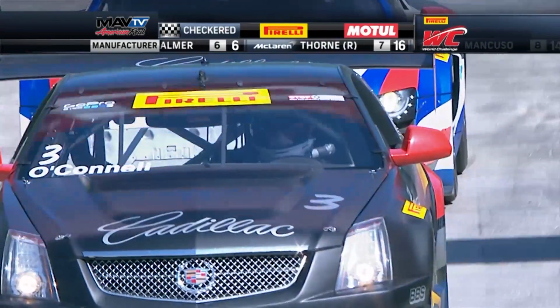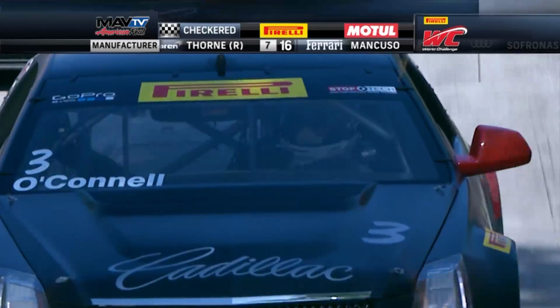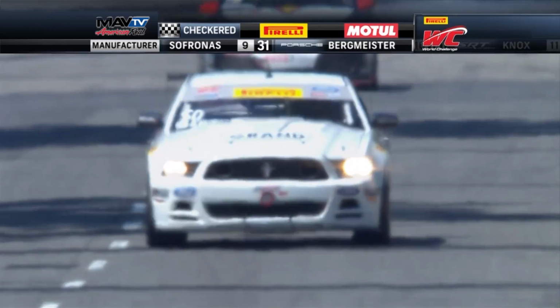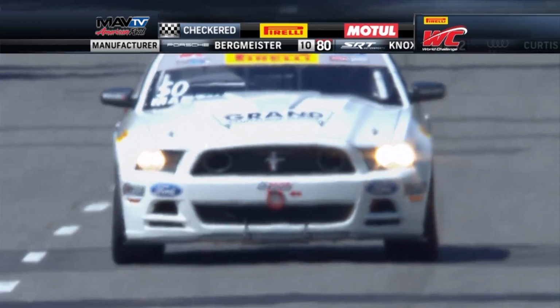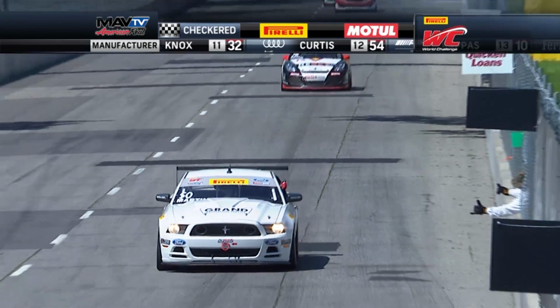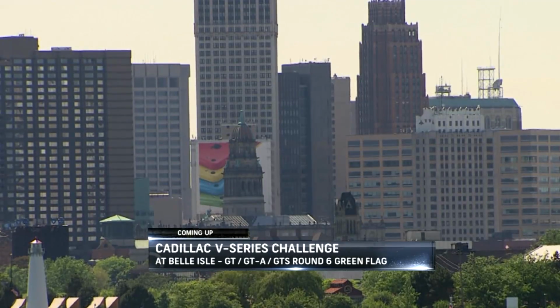Udell on Wilkins there looking for the 4th spot. Almost had it, and of course Martin almost mirroring Baldwin after the wreck in Long Beach, coming back and winning at Barber. That's how you have to rebound, and obviously that's on the team, building these cars. The unsung heroes are these crews that put in these hours. So as we have another look at the downtown area of Detroit, we'll be back with round 6.